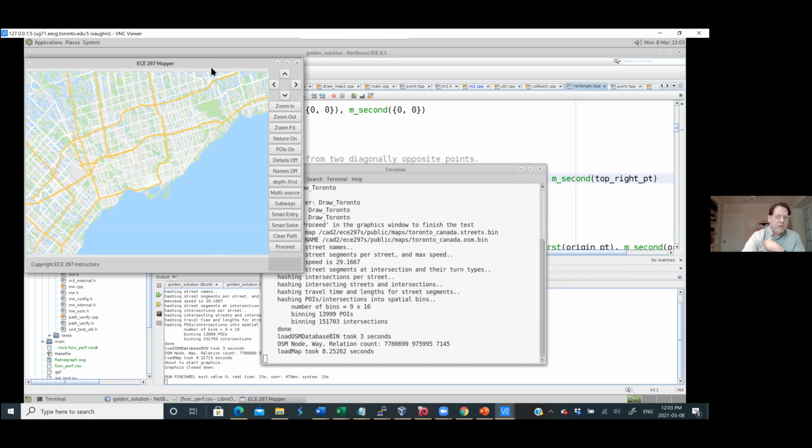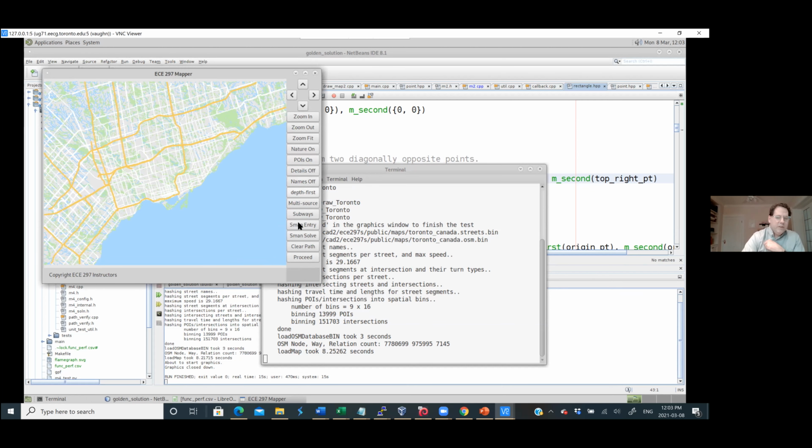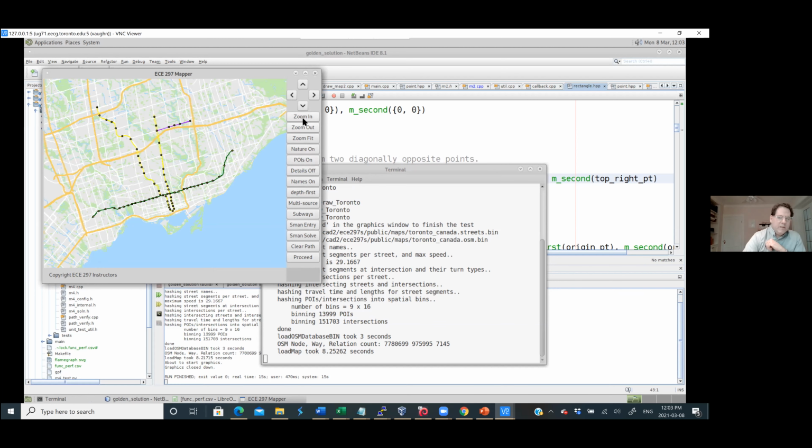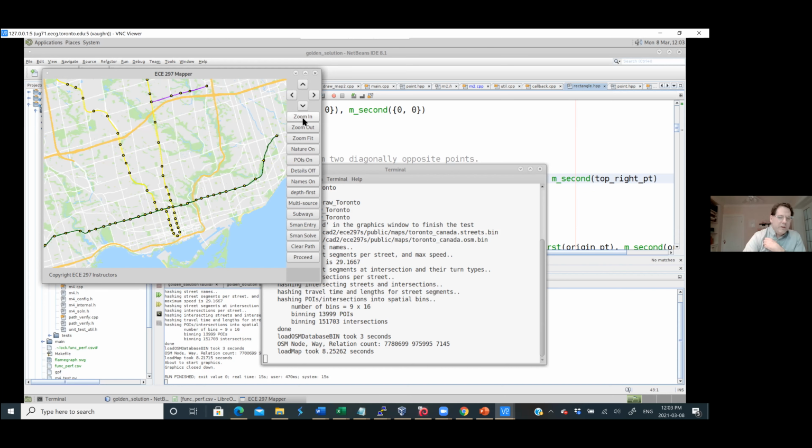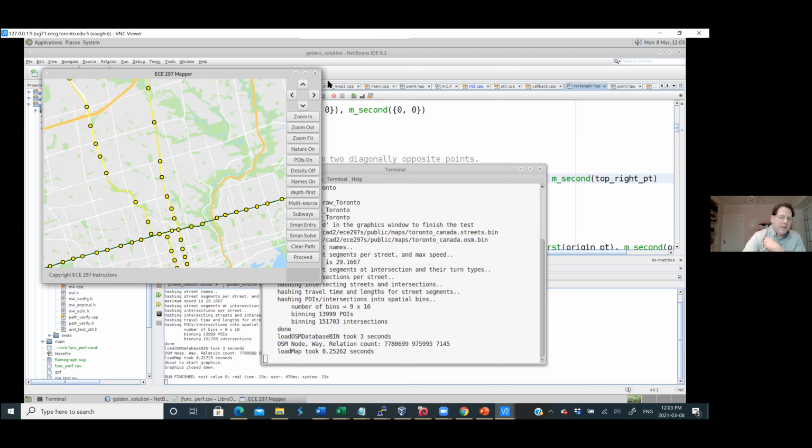Okay, my redraw is kind of slow because I've still got that code active that does 30 redraws. So let's see, I'm going to turn on subways. I'm going to turn on text names so that I get the most information I can. And I'm going to zoom in a bit so I get to trigger a few redraws. Okay, so I'm basically just zooming in, letting the redraws happen. Again, they're slow because I'm really doing 30 of them at a time. And to get good profiling data, I should do this for a little while, make sure I really exercise the user interface. I'm going to not do any more of this just for time reasons.